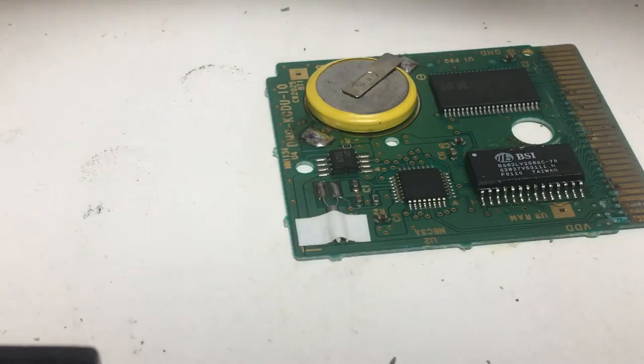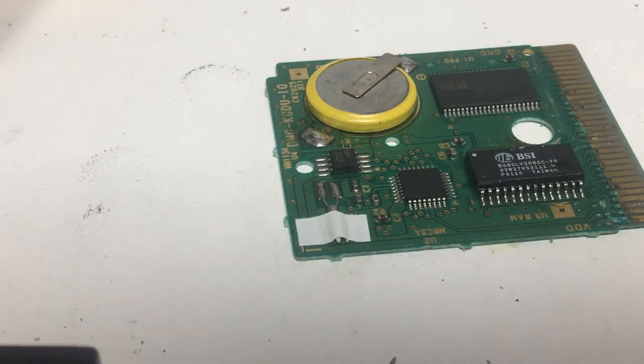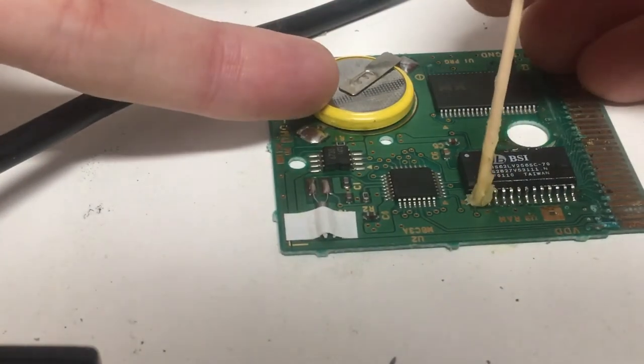You may need to end up using more flux. And that's going to be the case for me on these last guys here.